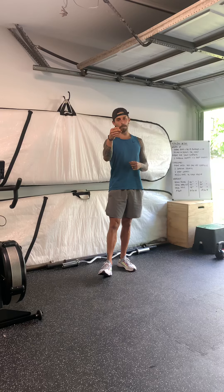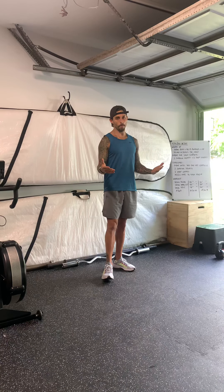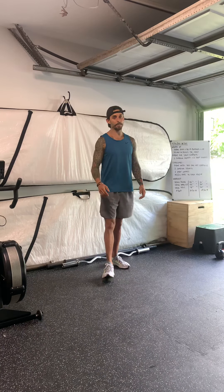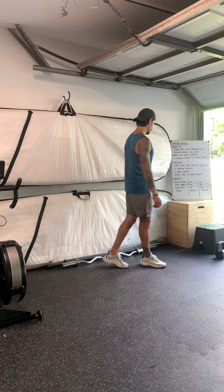Third minute: six jumping squats, six drop lunges, and all the way through until you can't complete it anymore. Push on this one. There's going to be a time at the very end where you say, I don't have that last minute. You do have it. Make that one extra minute — it's going to be a game changer to the end of your rep count. So challenge yourself.